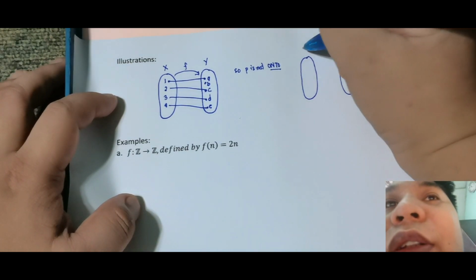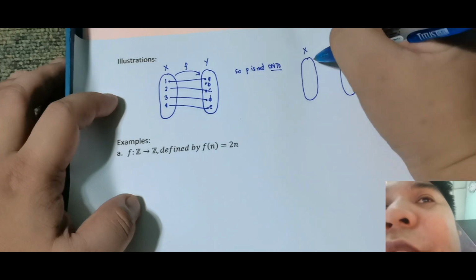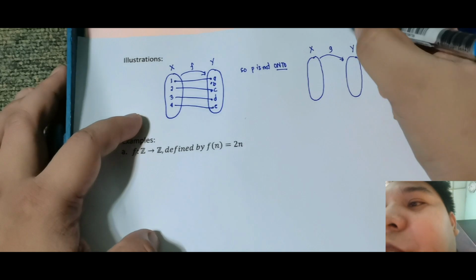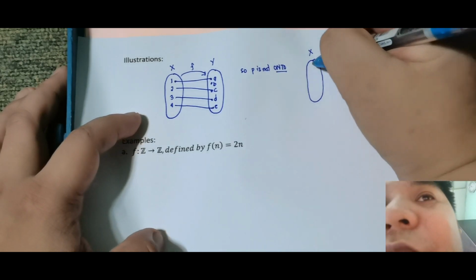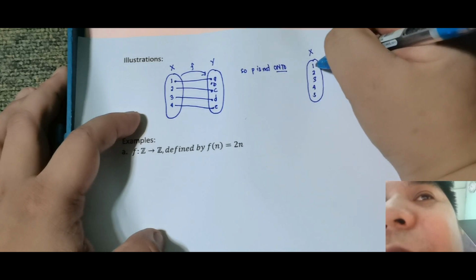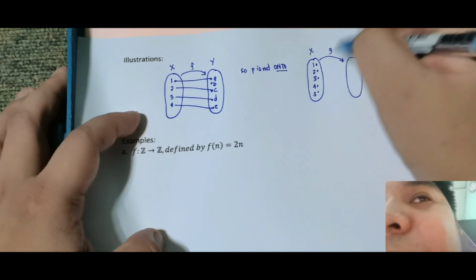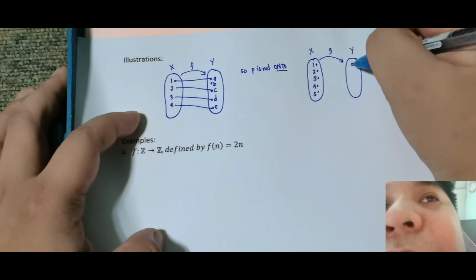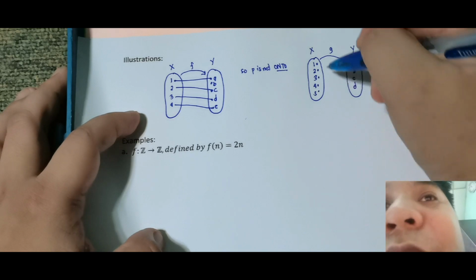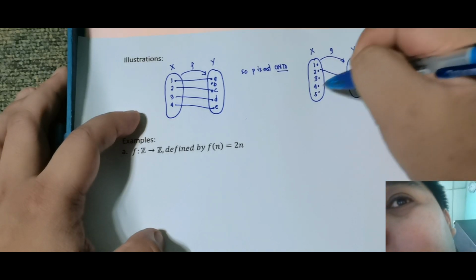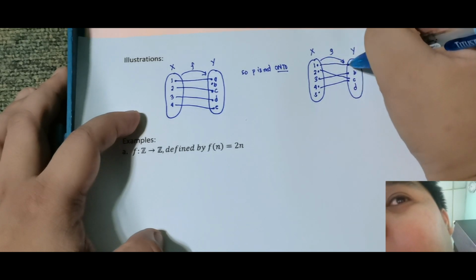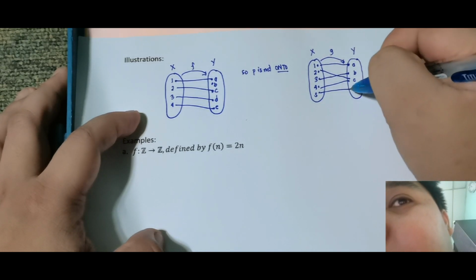Okay, so sorry kung mga hotdog. So x and y, let's say ito si g. Okay, so consider ito si 1, 2, 3, 4, 5. Meron si 1, 2, 3, 4, and 5. So ito yung mga kanya. Okay, so ito yung A, B, C, and D. Okay, so kunyari, si 2 nagmap kay C, si 4 nagmap kay C, si 3 nagmap kay B, si 1 nagmap kay A, si 5 nagmap kay D.